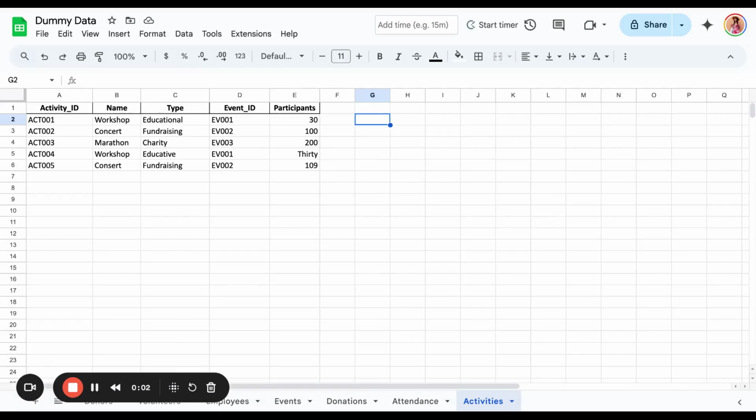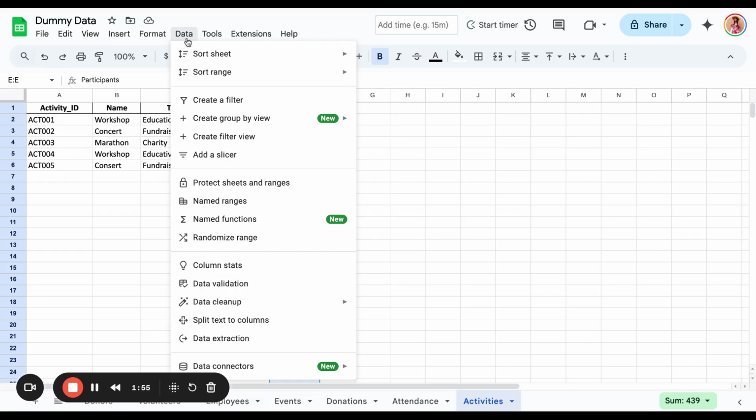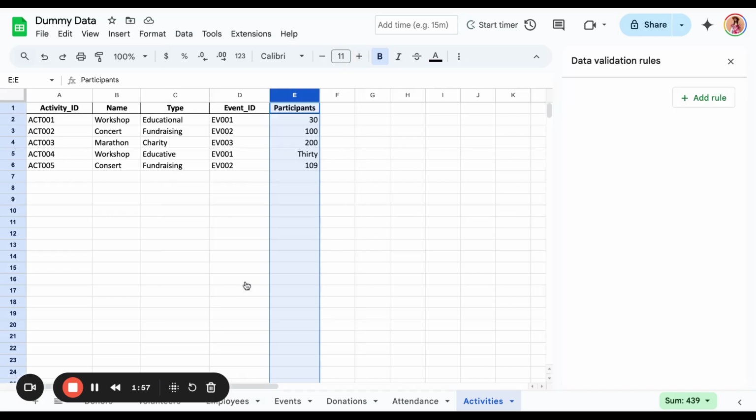Now we're going to start thinking about data validation. Data validation is another way for you to organize your data set in a way that aligns to what you're looking for. And really, that just means you can add some conditional formatting. So let's just do a data validation here. A way to do that is you click on the column there, click on data, click on data validation, and you want to add a rule.